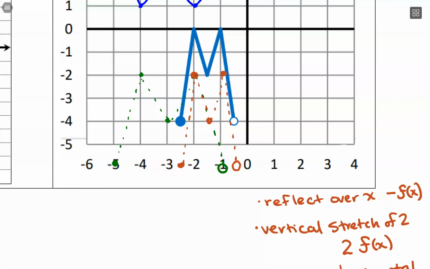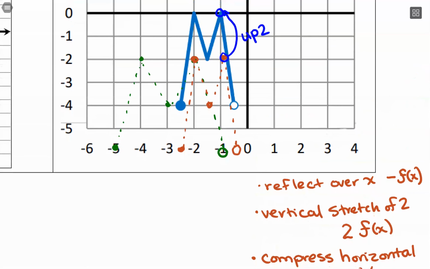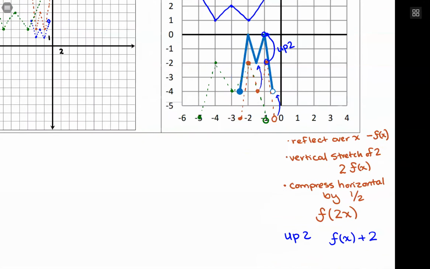All I need to do is move it. And what I can see is the movement that I need is, if I follow this coordinate, I just need to move that up 2 spots. So that's going to be my last piece, is to go up 2. So that's a vertical change where I'm adding 2 on the outside. And that will get me there. And all of those pieces will work. Like that will go up 2, so on and so forth.